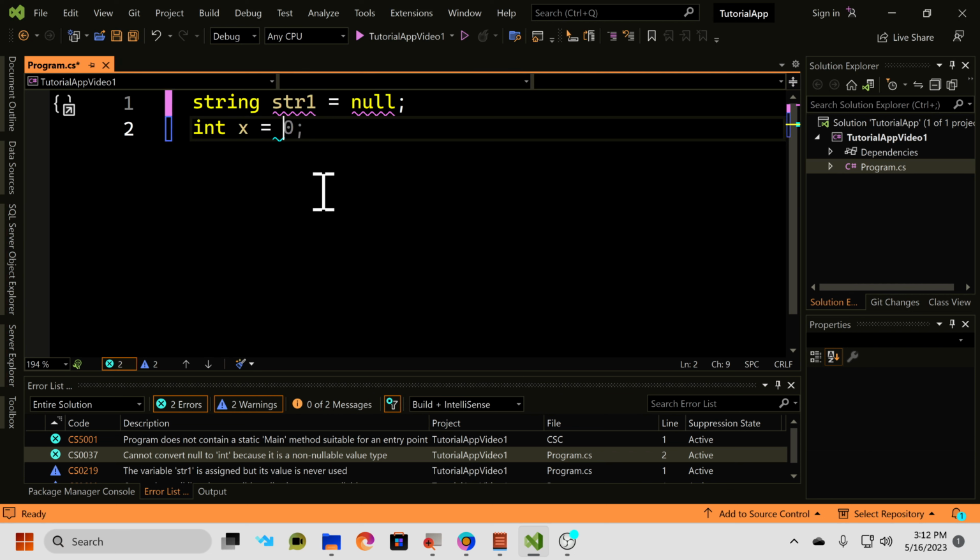And later on we'll talk about making value types nullable and what that means. But for now we're not going to do that. So let's get rid of that int where it's assigned to null, because if we keep doing that, we're going to keep throwing that error.